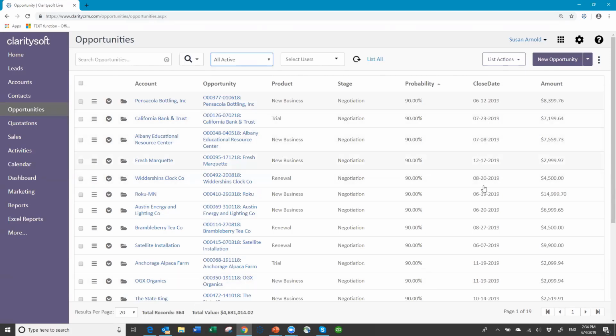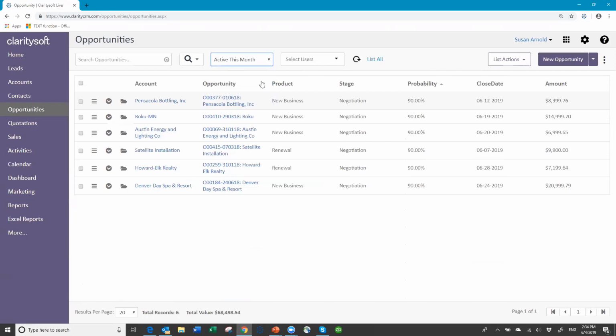It shows me the anticipated close date. It is important to keep this field up to date in your record, because if I come back here and say all active opportunities that have a close date of this month, that means June right now. Three days ago or last week, that meant May.